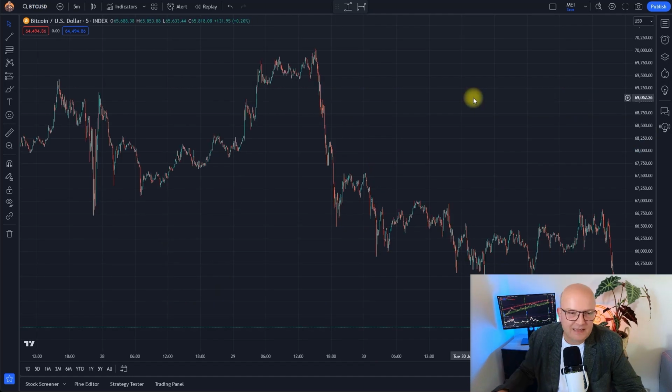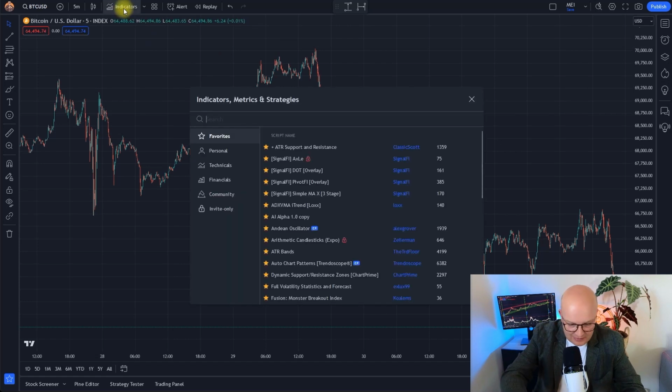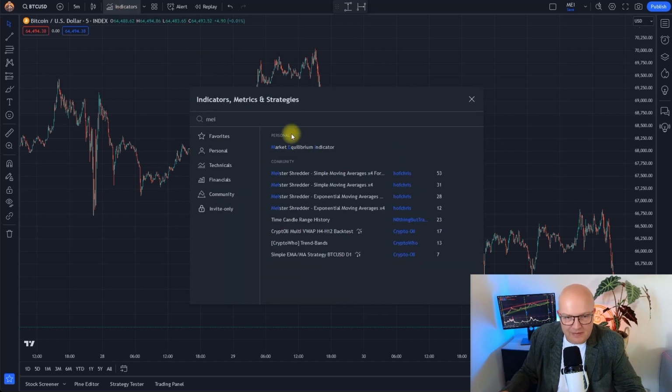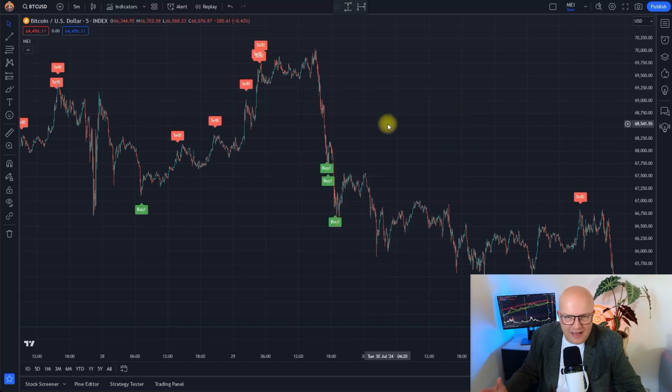So instead of looking at the daily chart, we can have a look here at Bitcoin US dollar on the 5-minute chart. I'm going to apply the MEI to it, and you can see that there are no fancy lines or other stuff that distracts you from the core information the indicator is delivering, which is printing buy or sell signals onto charts. And you can see it works actually very well in spotting those highest and lowest points.